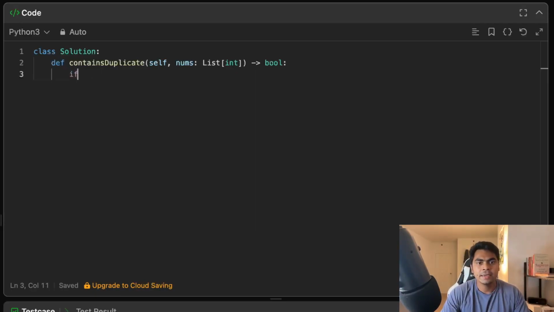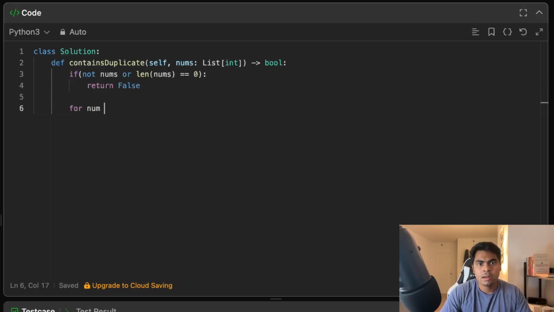So let's say if not nums, or the length of nums is equal to 0, then we will return false, because there are no duplicates, right?